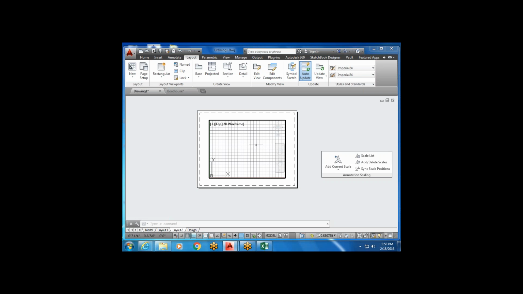You can tell you're in model space now because, as we talked about below, it has model showing. If I double click in the negative space, and that's an easy way to get out of it, but stay in my paper space, I can see now that I'm in paper space.